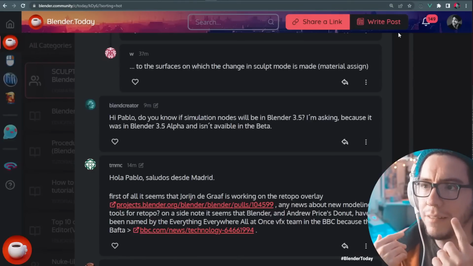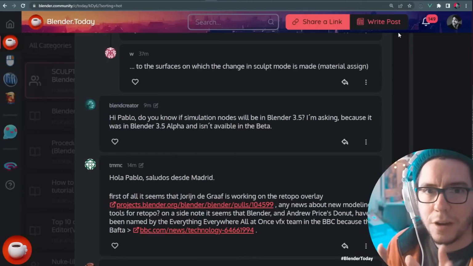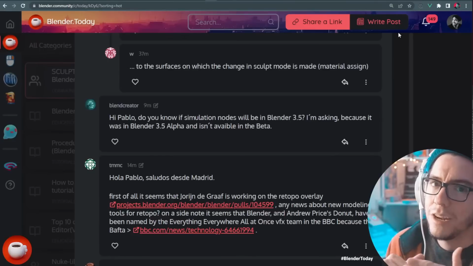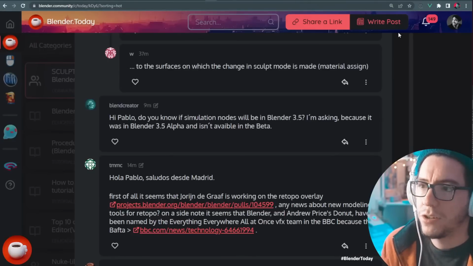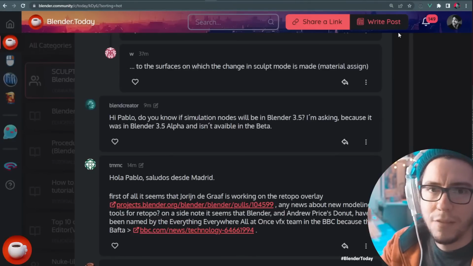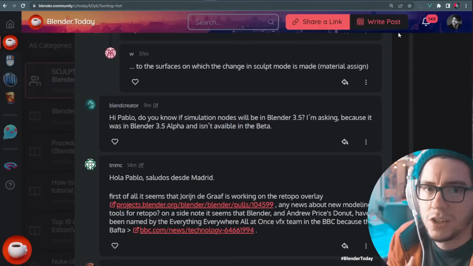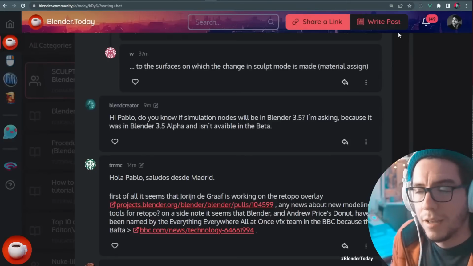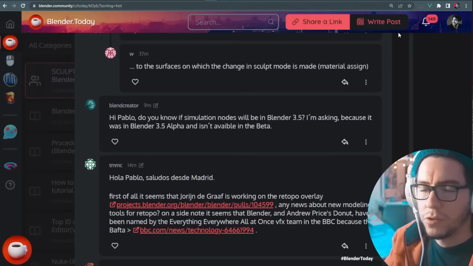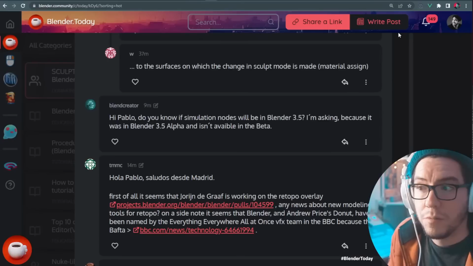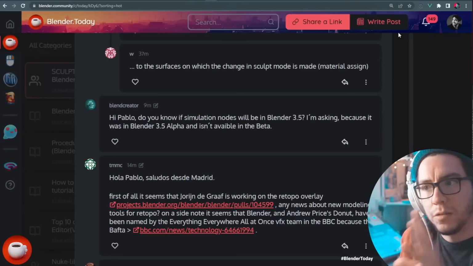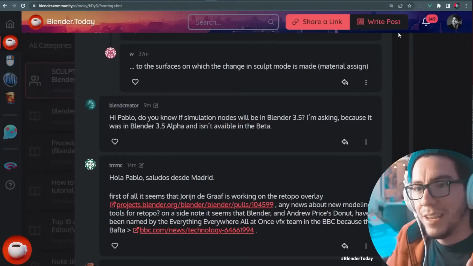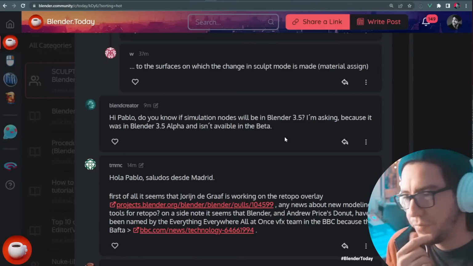So when the simulation nodes builds were available, it happened to be in 3.5, but that doesn't mean that it's going to be part of 3.5, right? If the feature continues to be developed for 3.6 and 3.7, it's just using the latest Blender available at the time. So that's why it can be confusing for people that just follow social media, and then they see, oh, simulation nodes, and then they look at the bottom and, oh, 3.5. Yeah, no, it's just the latest one.